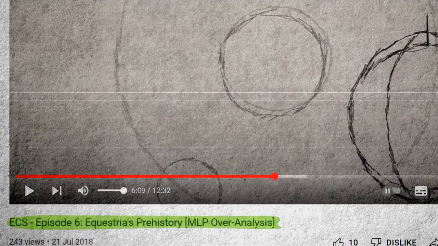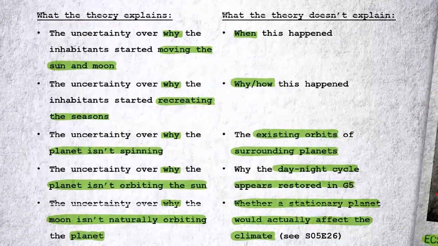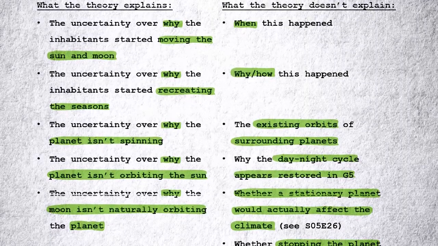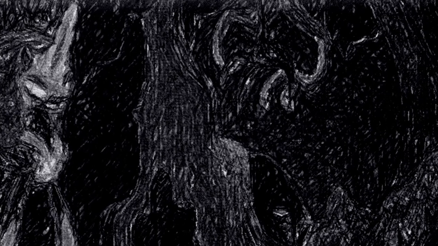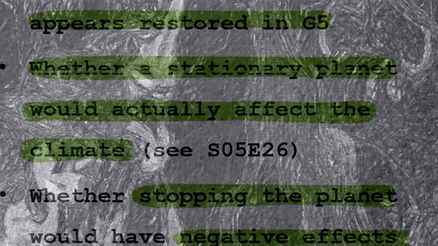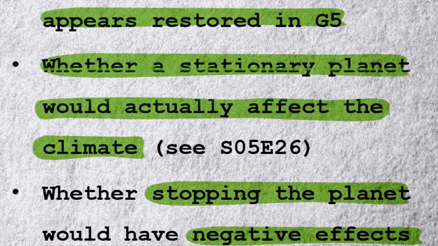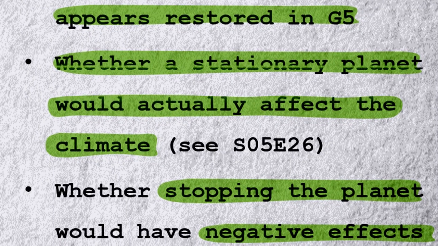The theory is one I've alluded to in the past, though even this one has its issues. The main one is the discrepancy between the expected effects of a permanent day or night, and what we've actually seen in the Nightmare Moon alternate timeline. Point being, the effects may have been much less damaging than what we might expect.